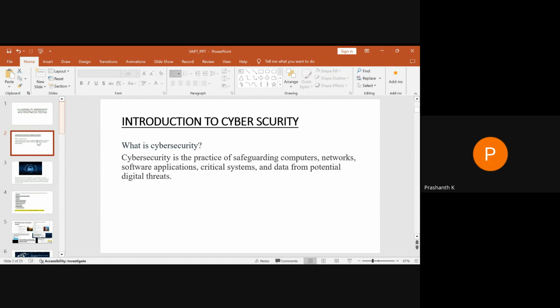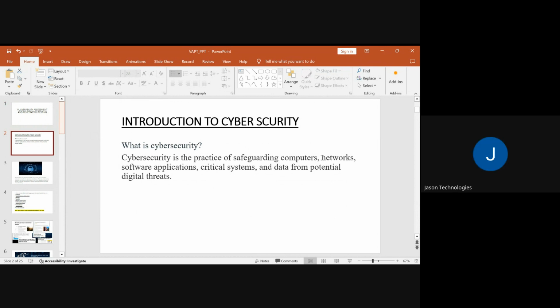Here it could be the security for the computers, which is the host, or any networks. As I have said earlier, there should be proper basic knowledge about the networks as well. Let's say, for example, there are DNS servers, the domain name systems, which transform the domain name into the IP address, and routers. These types of network devices should also be in a secure manner.